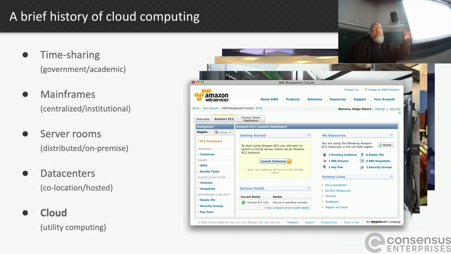I'm glossing over an awful lot, obviously. But to give you some perspective on this, at the time sharing point, it was academic. So you needed to have a degree in computer science, generally a doctorate, to be able to even interact with these computers in a functional way. You were programming them by punching cards, okay? Paper cards. And you would load a program by taking a deck of these cards and sticking it into a hopper, and it would be loaded into the machine, all right?